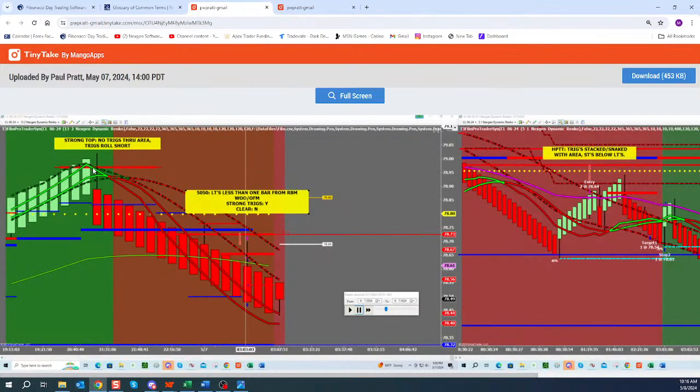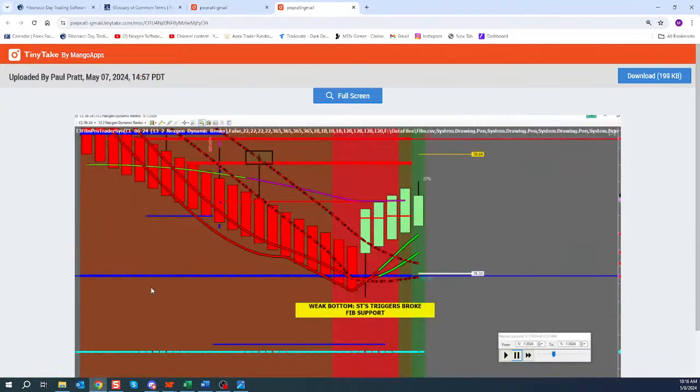I have a strong top. So what? So the market's more likely to reverse the other direction. So what? So these fibs are more likely to break with momentum. So what? So maybe I will take a little chance on this short, right? This is a weak bottom. So what? So maybe this fib is less likely to break. It's a weak bottom. So what? So maybe the mid-band is more likely to hold, right? So you're creating expectations. Good stuff, Paul.